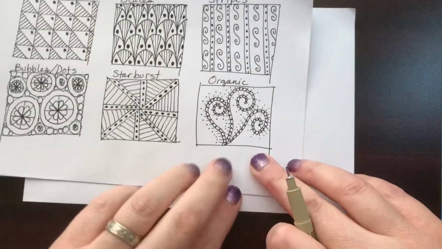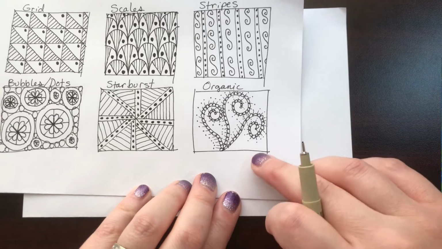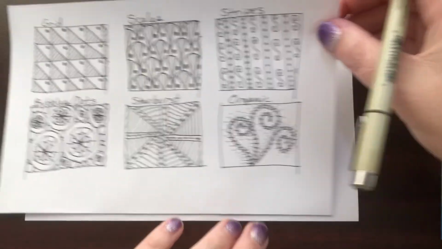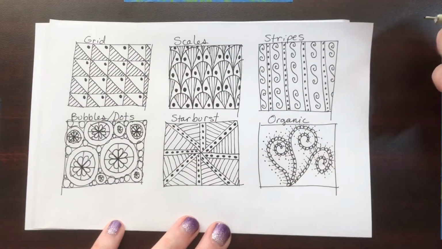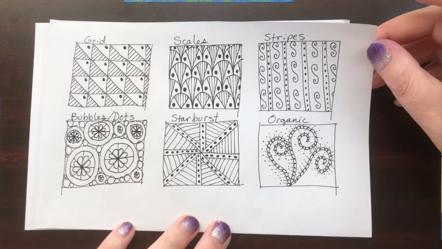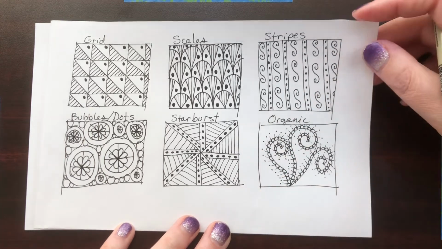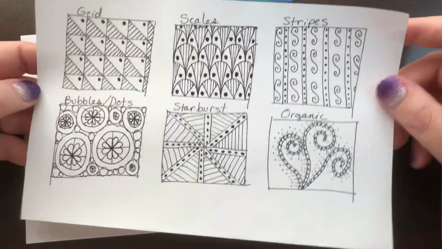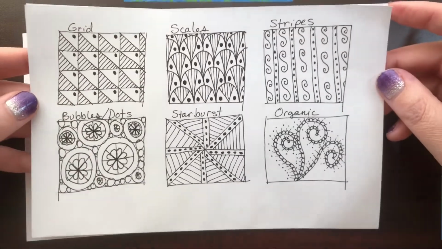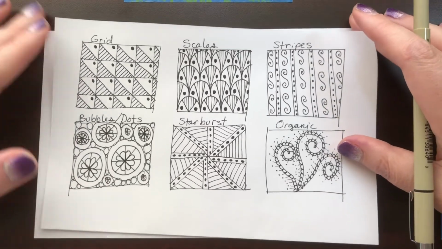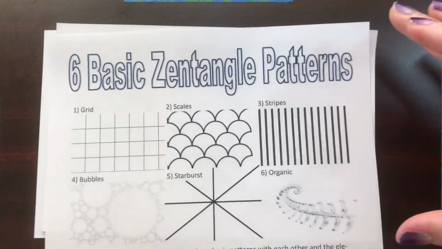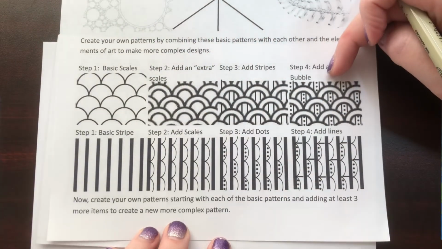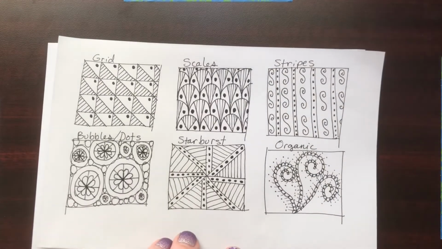So here's what it would look like if I did it to all 3. So it's a combination of adding in all your extras. And then you do want to spend some quality time filling in areas to make it look even more visually appealing. So having some areas where it's light, some areas where it's dark does tend to help make things look more interesting. So that is how you start with your 6 basic patterns, and just by adding on 3 more little extras, making those patterns look super complex.